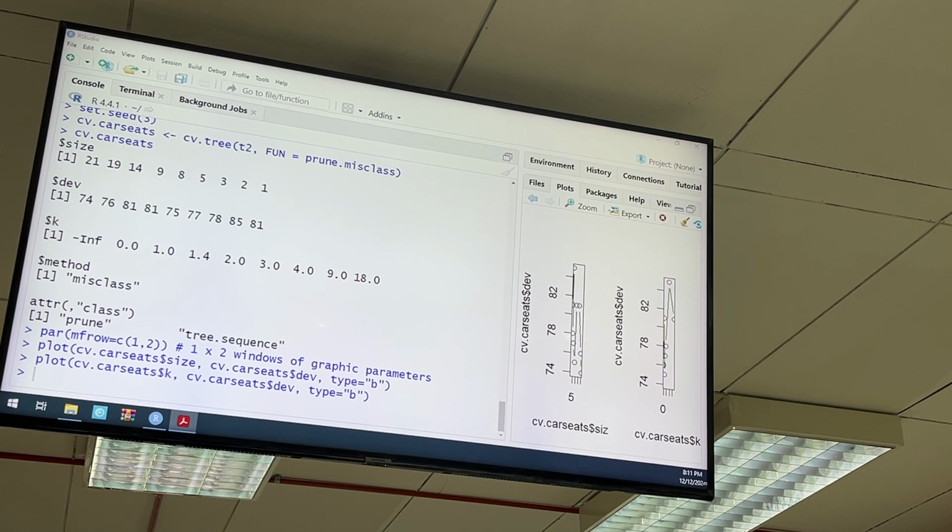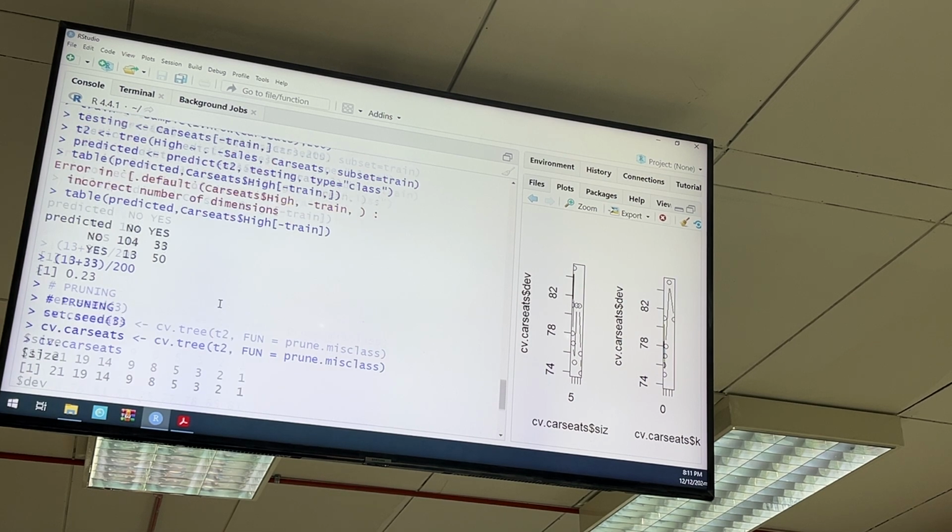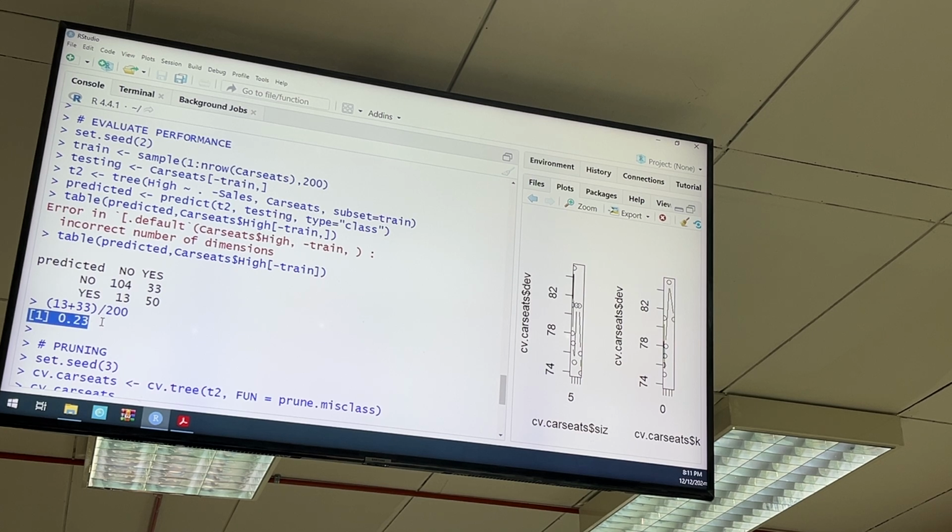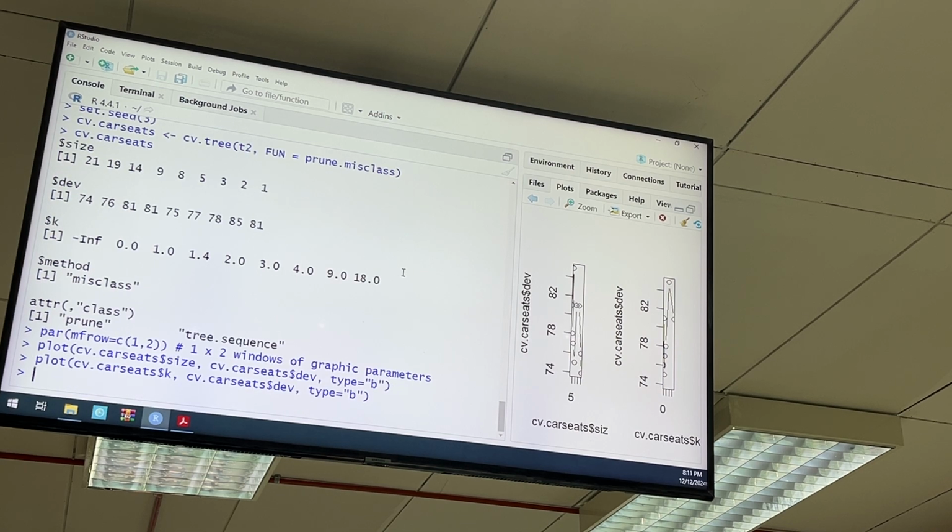Okay, so now we know that instead of 27, we can reduce the misclassification rate. Remember what the misclassification rate was before? 0.23. Remember this figure, 0.23. Now we want to prune the tree.